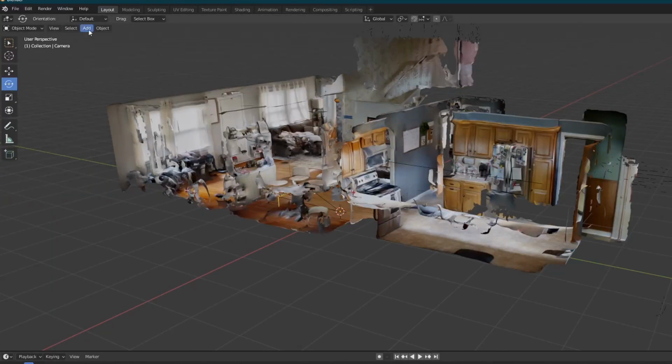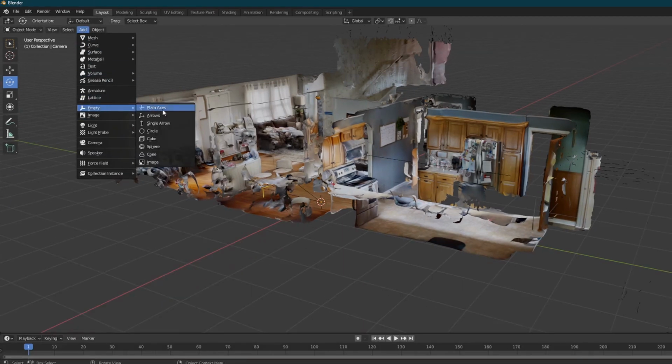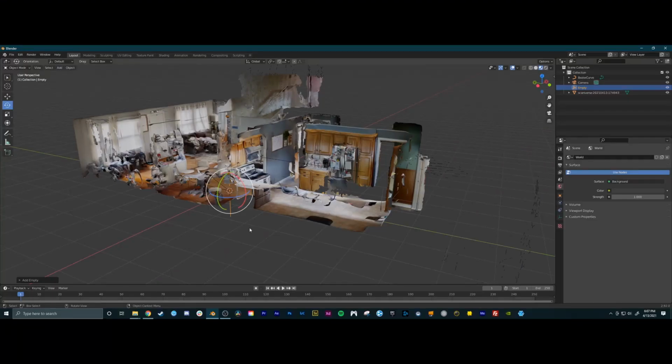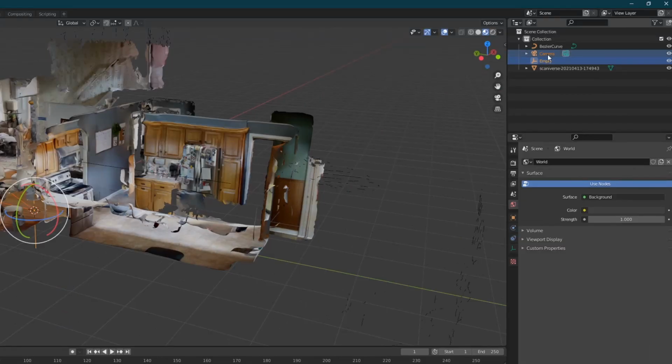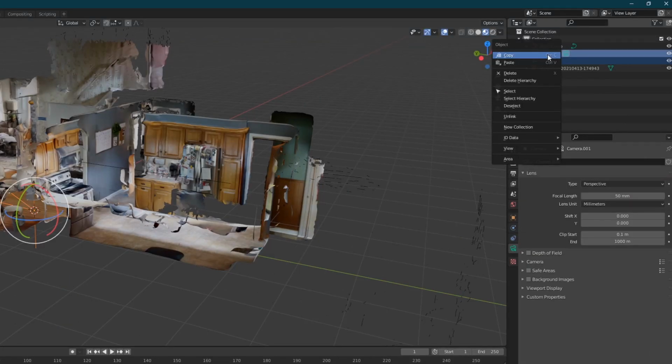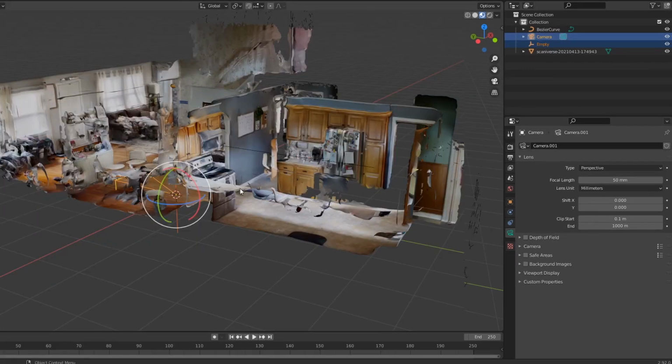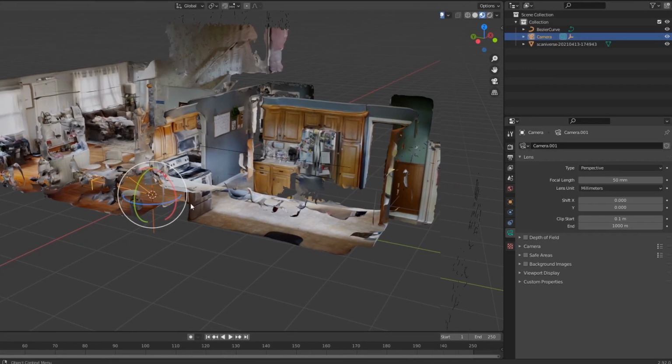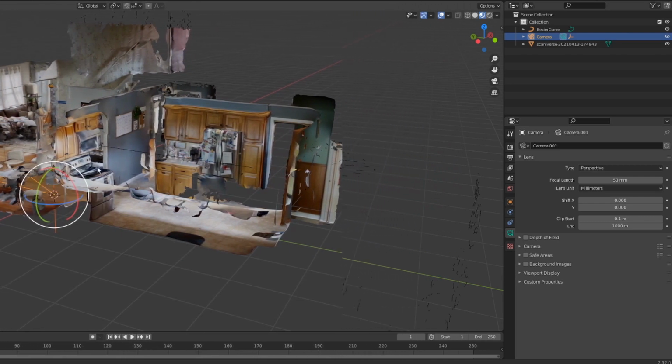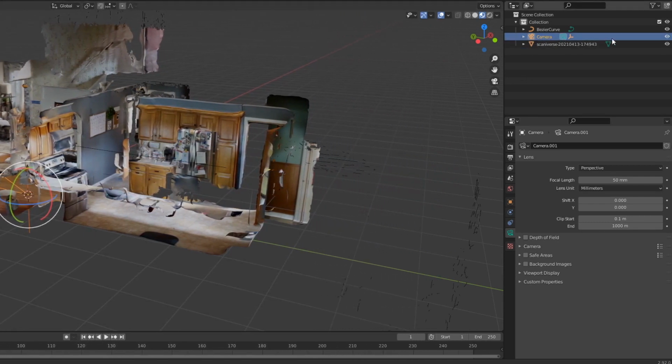Then you wanna go and add an empty. And then you're gonna wanna parent these two together. So what you gotta do is, in the menu, select the empty and then select the camera. And then you can't just press Control P to parent in the folder. In order to actually do this, you need to have the mouse hovering over the project area, not in the menu. I don't know why it does that, but that's just how it works.